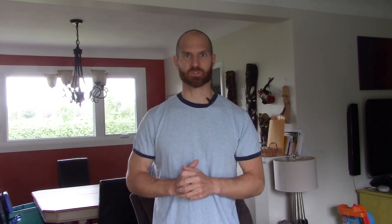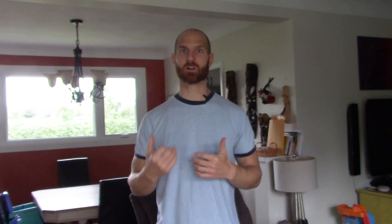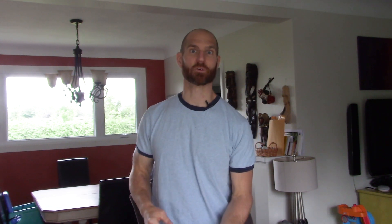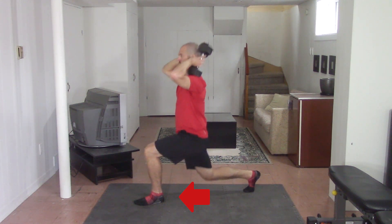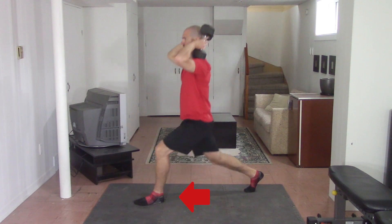If you want to try stabilization and thigh extension at the same time, I highly recommend the split squat — specifically the loaded split squat where you're keeping the dumbbells resting on your shoulders. That forces you to keep your chest nice and tall, your shoulder blades down and back, and helps you go more straight down. When you go straight down, it's easier to push off your heel as you come up, and pushing off your heel makes it more likely that you'll activate your glute. An activated glute is a happy glute.